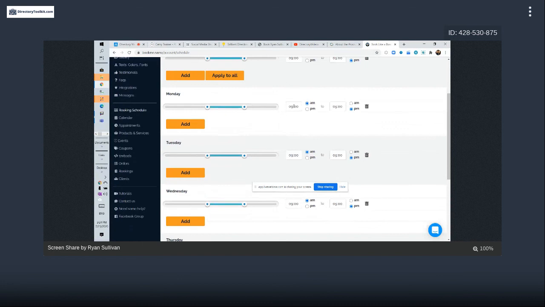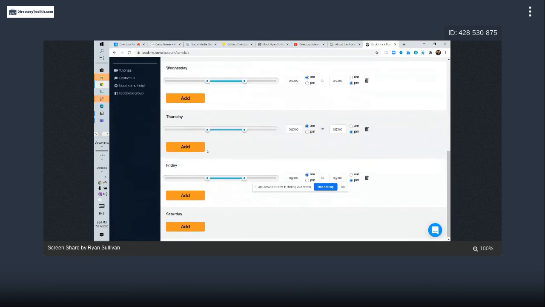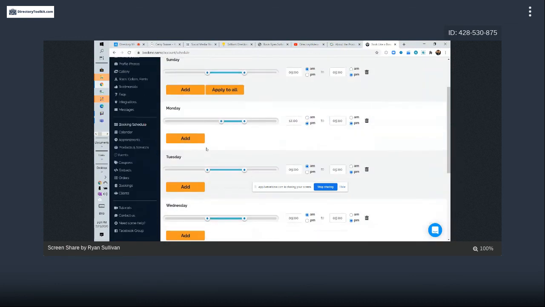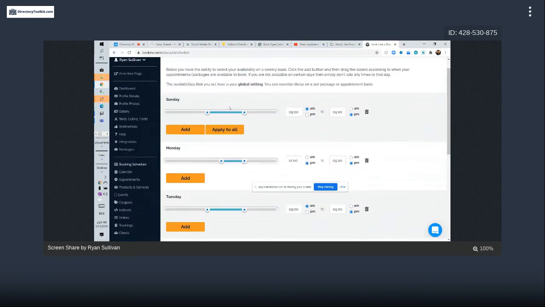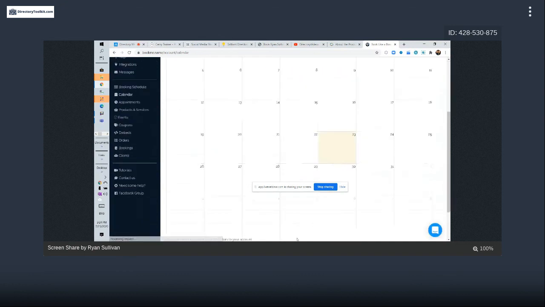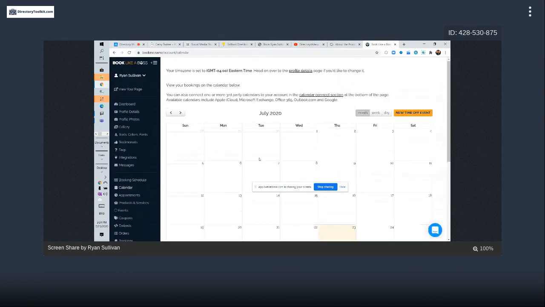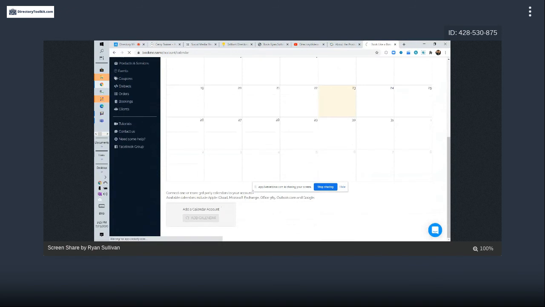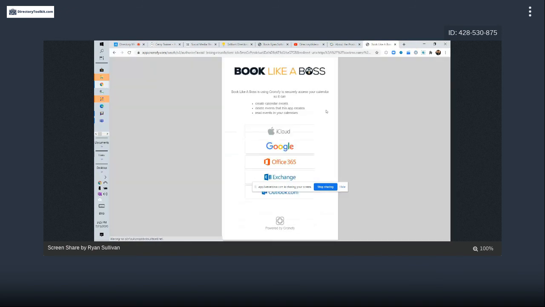And then let's say I'm available from noon to 5 on Mondays, that's 12 p.m. to 5 because I have something in the morning. That's it, and then you hit save, or it auto saves, and that's it. That's pretty easy on the scheduling stuff. The calendar integrates with any calendar that you could ever think about using, and it also puts all your appointments on the calendar once they're on here. So all you do is go add calendar. I'll just demo how easy this is. You pick anything you want: Outlook, Exchange, Office 365, Google, or iCloud.